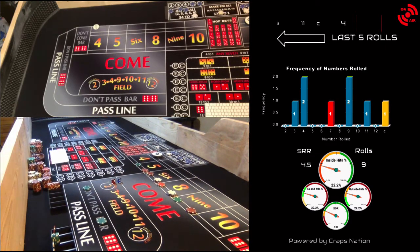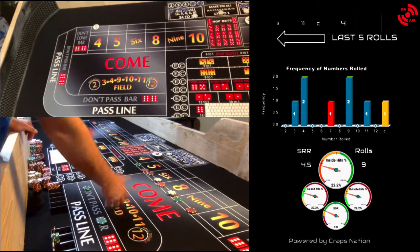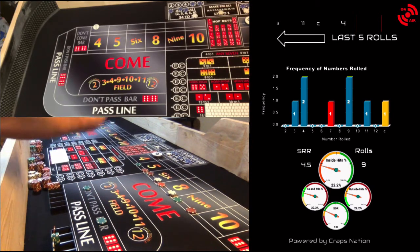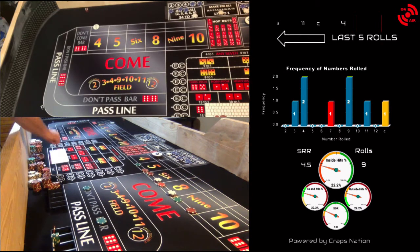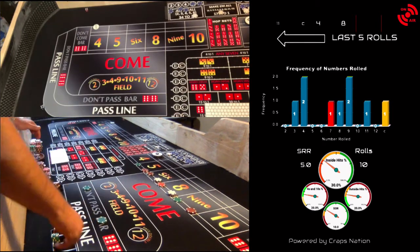I never play that big normally, but so 110 inside from the start. Whereas with this side, I'd like to get to 110 inside by pressing up and using the winnings to press it up. So just 2 different strategies there. Oh, I need to mark the, I marked the 4, okay. All right, we have a hard 8. Mark the 8. Sorry, I'm not used to playing 2 strategies at the same time. It makes it a little more difficult to keep track.